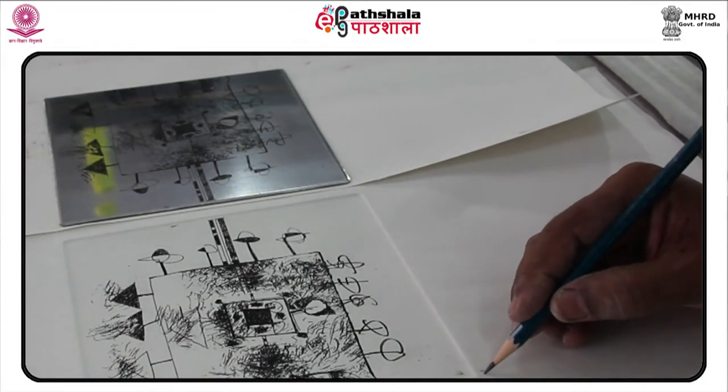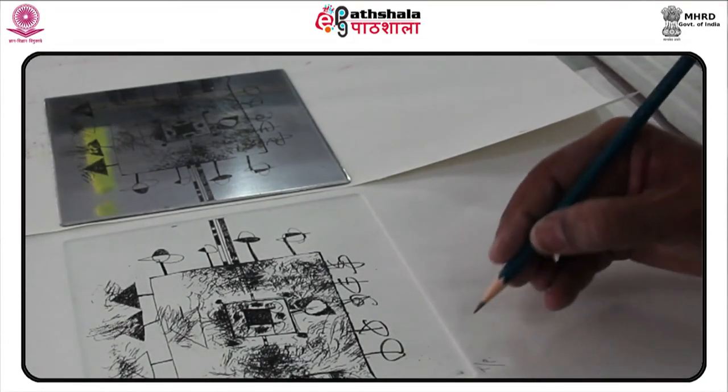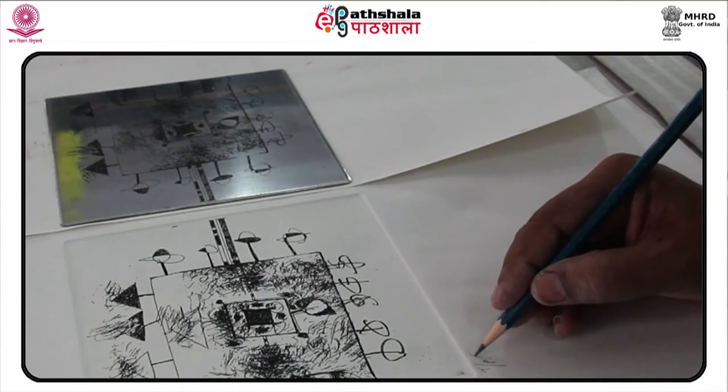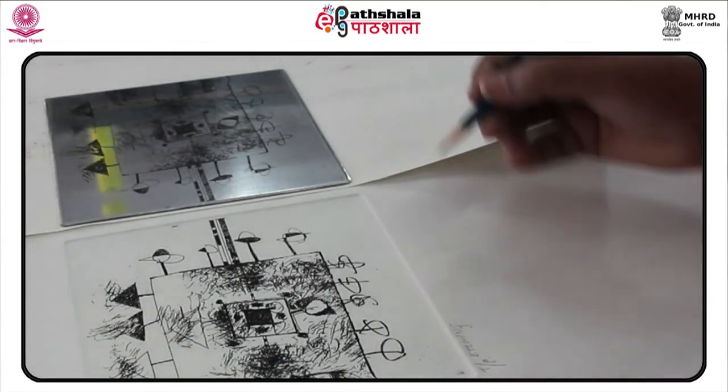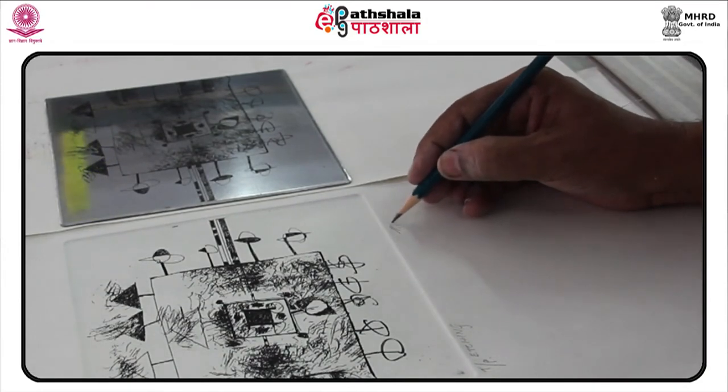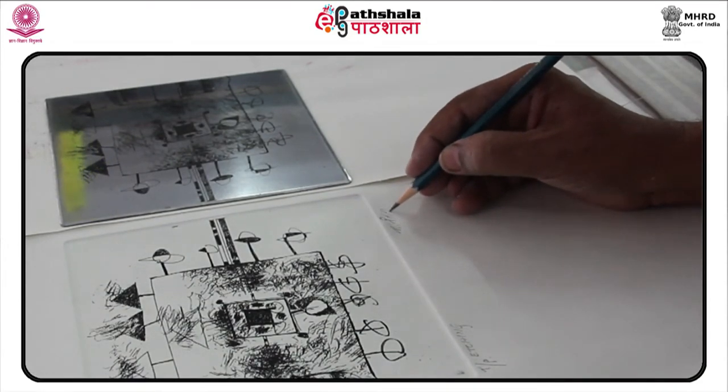Make the edition number on the paper. Write all the details like date and signature on the print.